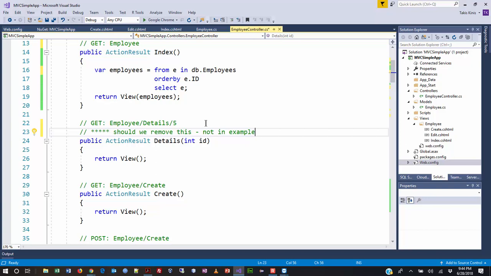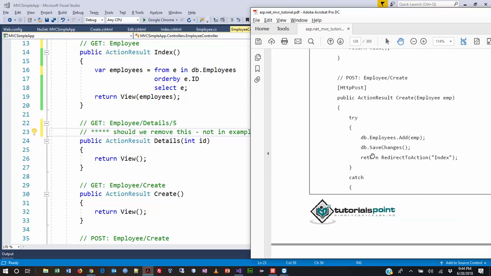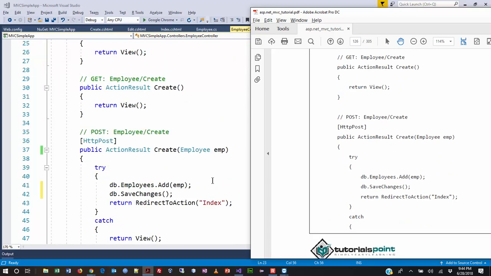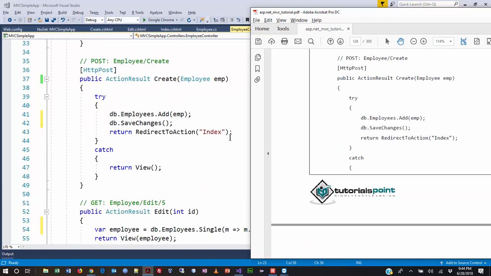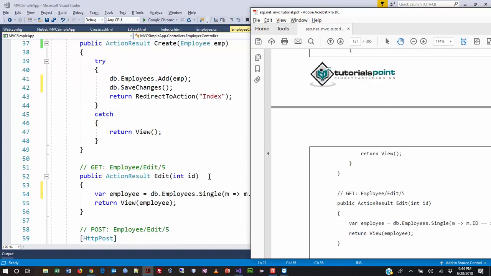This is how you use comments, folks. If you don't use them, you should. All right, so I'm going to leave that one alone, but I noted to myself that maybe that should go away. Going on to the create method again, we have the simple version, which just returns the view. And then we have the post, which sends the data. We change these. That looks okay. The catch part just returns the view, so we're good.